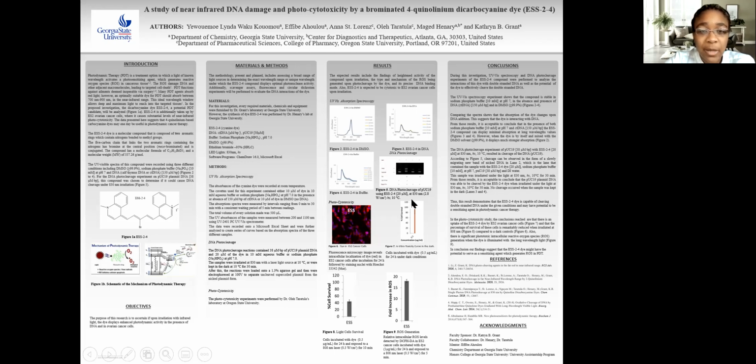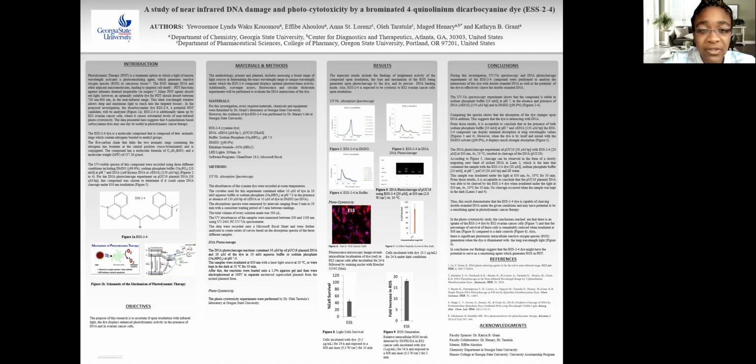For the DNA photocleavage experiment, you can observe in lane 2 cleavage, which is a lane that contains a sample that was made of the dye, the sodium phosphate buffer, DNA, and water, and it was irradiated under the light at 830 nanometers at 10 degrees Celsius. However, when the sample was kept in the dark, no cleavage of DNA was observed, as you can see in lane 3 and lane 4. Lane 1 was just the control. It did not show any cleavage as well. These results demonstrate that the ESS24 is capable of cleaving double-stranded DNA under the given condition, which shows potential as a photosensitizing agent in PDT.